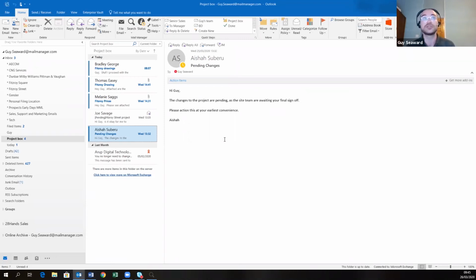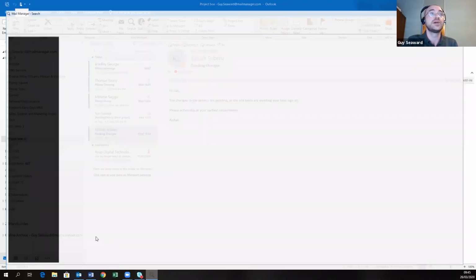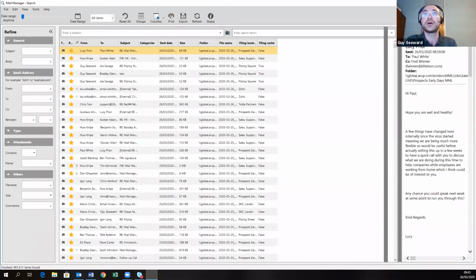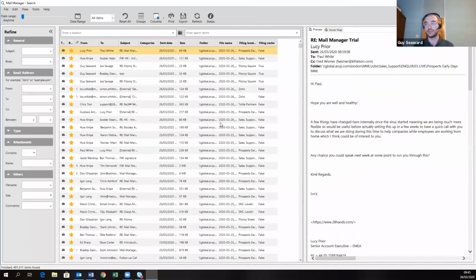I'll now take you to the search tool. It's this magnifying glass up here. When I speak to clients, they say this is the part of Mail Manager that they'd miss the most if it wasn't around. What we've got here is a Google-like search for your project emails. Typically, companies have only been able to search their own emails in their own inbox, and this is different. It's a helicopter view. If you would look at the bottom left-hand corner, I've got about 490,000 emails that have been filed in my company. Some I'm involved in, the majority I'm not, and that's across multiple projects.